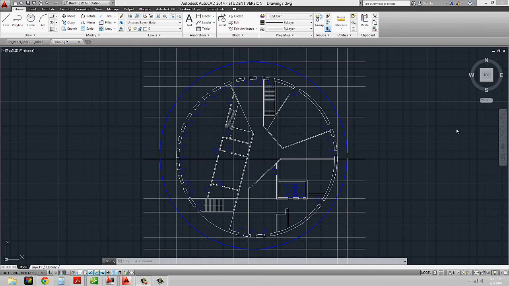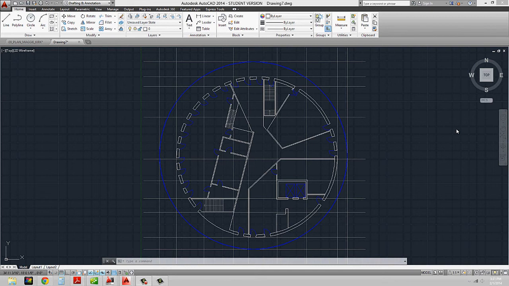What I'm going to introduce to you now is how to actually plot our drawings out. And what we're going to be doing is plotting them to a PDF. So we're not actually going to be plotting them to any paper. We're not going to be using any paper, but we're going to be plotting to a file that will have our line weights and our plan on it.